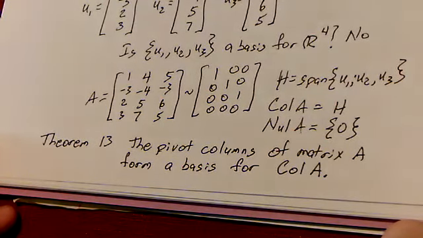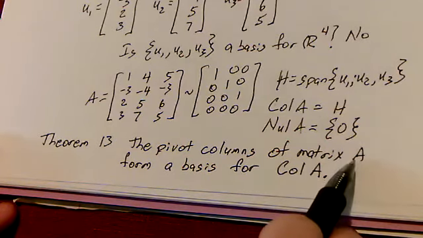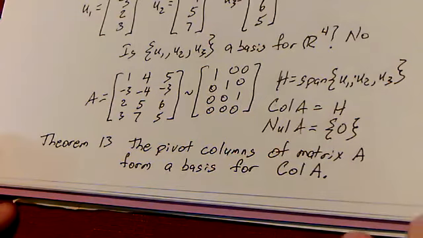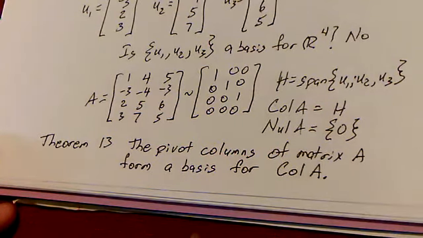To find the column space, you simply row reduce your matrix and identify the pivot columns. Notice it's the pivot columns of A, not the pivot columns of the reduced or echelon form of A. So you use the echelon form to find the columns, but then you pick the columns out from the original matrix A. To find the null space, you reduce your matrix and find the solutions to the homogeneous system.